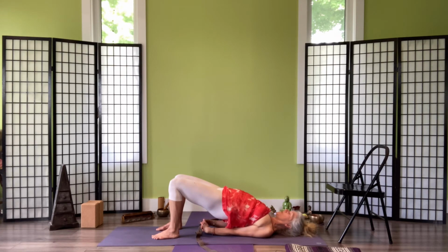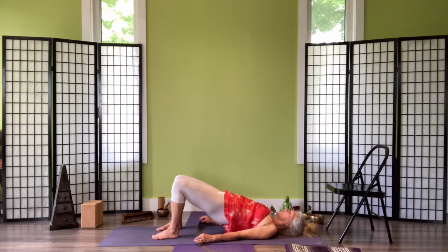So we'll take another moment or two here. Actively lifting your pelvis will create activity, engagement in your gluteus maximus muscles. Good to have those ones on your side. Chin lifting in case your neck is compressed. And then release your hands from the strap or from each other. Walk your shoulders back out and roll down through your spine.